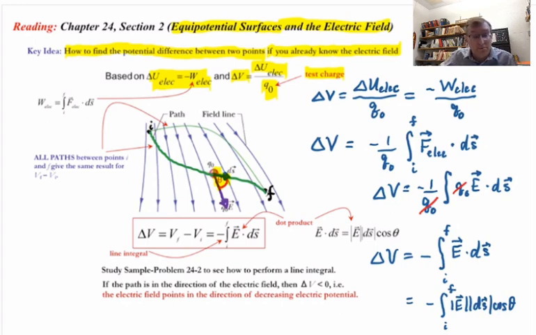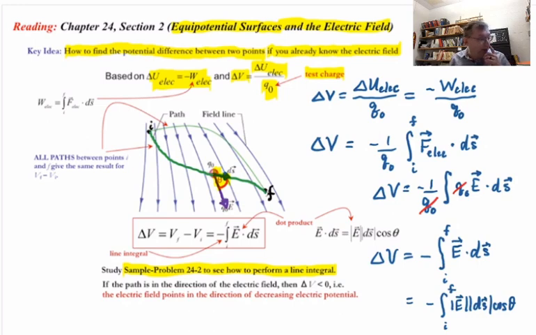And my advice is, when faced with doing this actual integral, pick a path for doing the integral that follows the electric field as closely as possible. You get to pick any path you want from the point I to the point F. Now, there are some examples in Chapter 24, Section 2. There should be, I believe, a sample problem for doing a line integral, and I'm going to do one for you in a completely separate video lecture, a bonus one that will be coming also over the weekend.